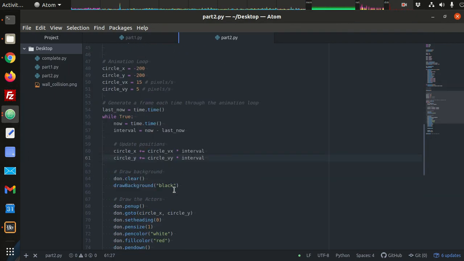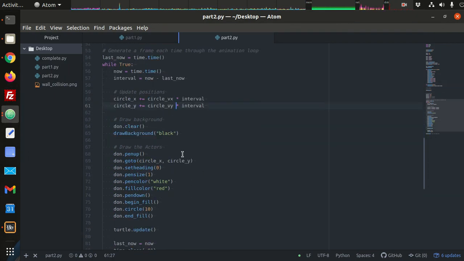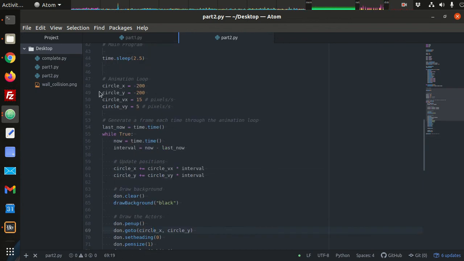Now the next phase of this, we're going to do a little code cleanup. So, drawing the actors. Right now we just have one actor, okay? And we're keeping track of that actor with variables here. These are in the global scope, which is probably not necessarily a great idea. If we're going to have hundreds of these circles, we need to keep track of a circle array, right?